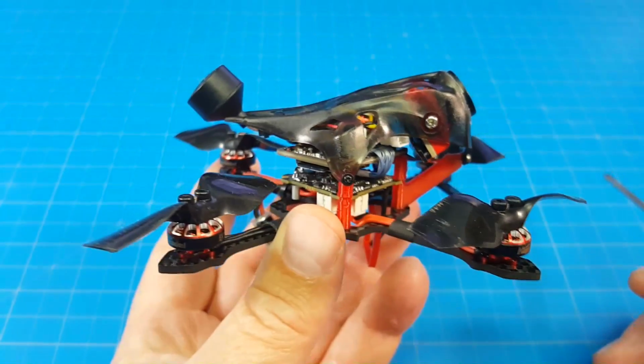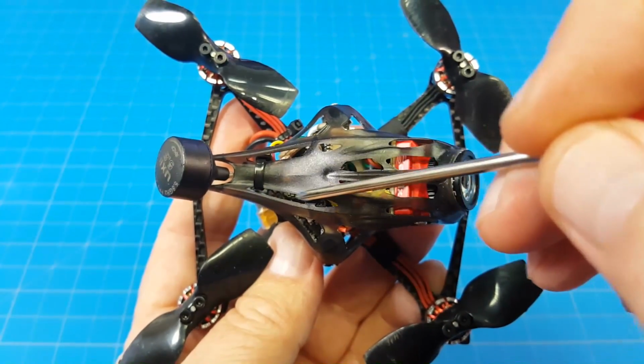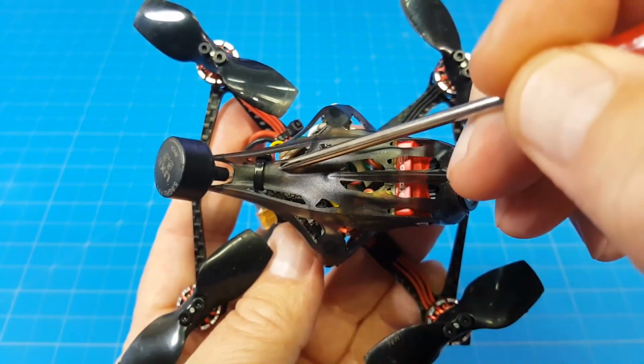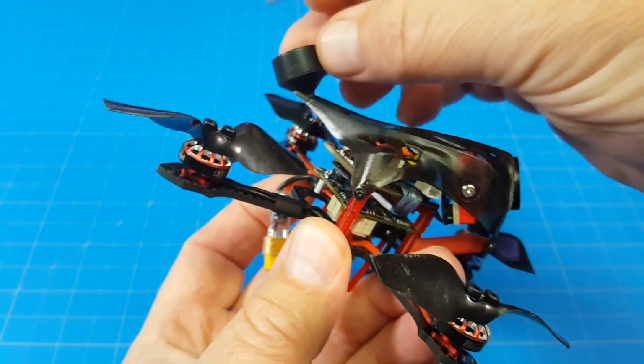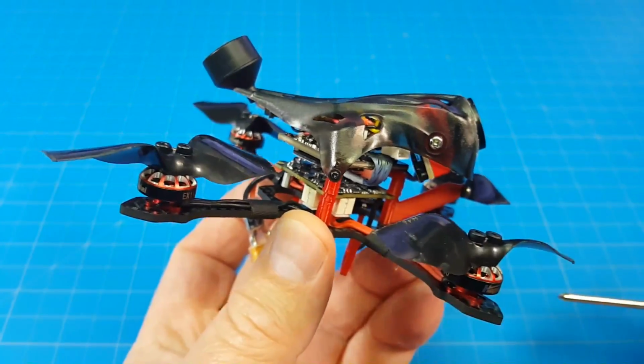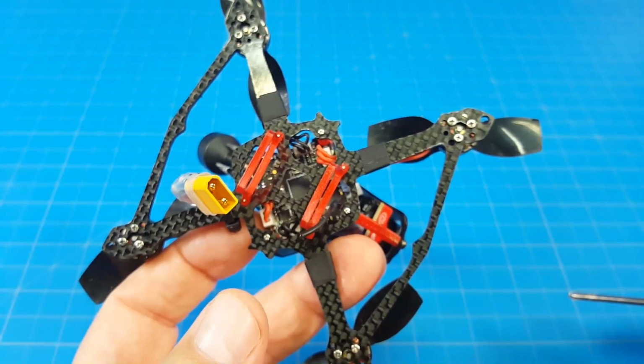Also, I thought the antenna mounting worked out pretty well. All I had to do was just use one zip tie down here, and I kind of looped off the UFL connector down here, zip tied that in, gave myself just a little bit of slack, and it mounts the antenna nice up out of the way. So I kind of enjoyed that part. As far as the mounting hole options, you see we have a couple of different options there.